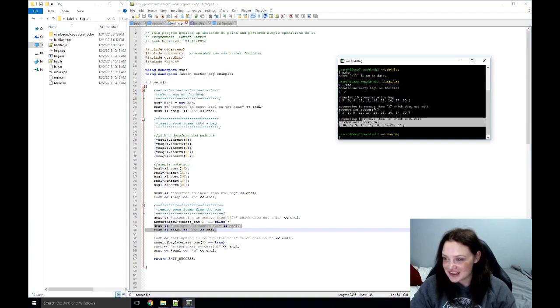Then in the last section, I'm going to remove the element 3. Now the element 3 was the first item that was inside our bag. What happens when I remove an element is I take the last element in the bag and I move that to the index where I found the first element. Because a bag is unsorted, there's nothing wrong with doing that.